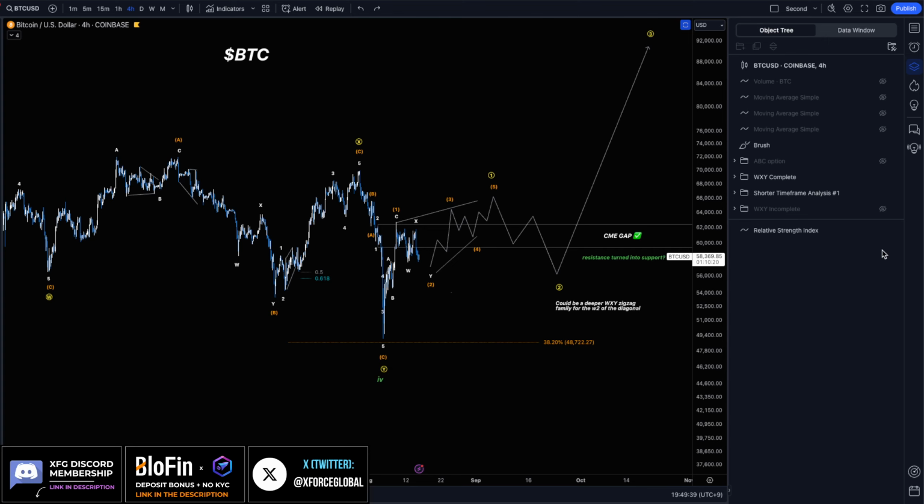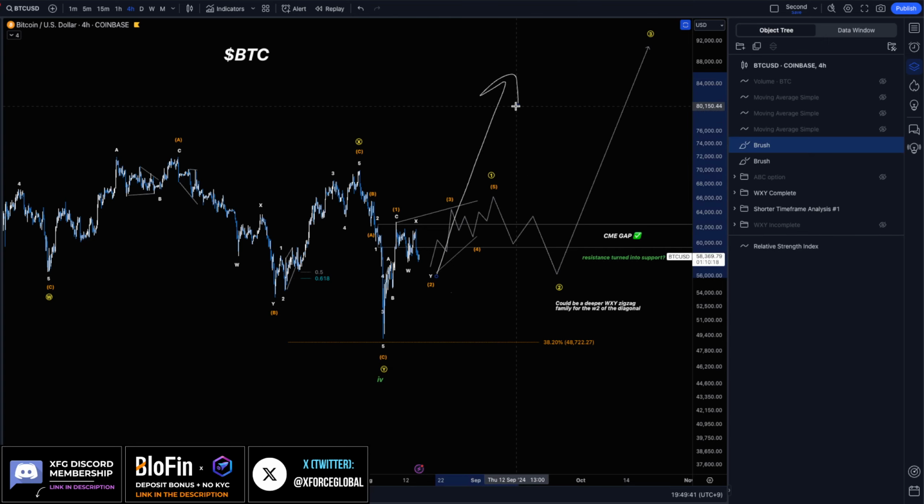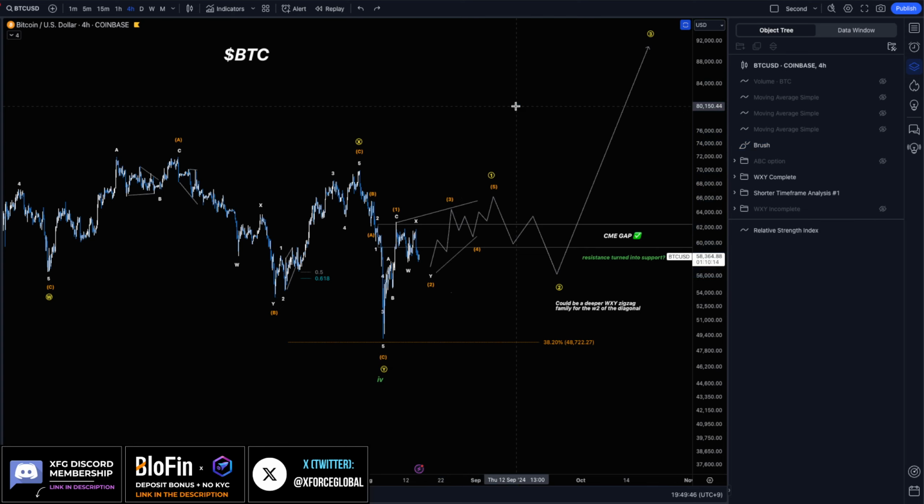So the validity is still there. If we were to impulse out of here, that would pretty much be the only resorted route to go, but we're working with probabilities here, ladies and gentlemen. Again, it is too early to call for any of these because the volume is so dry.